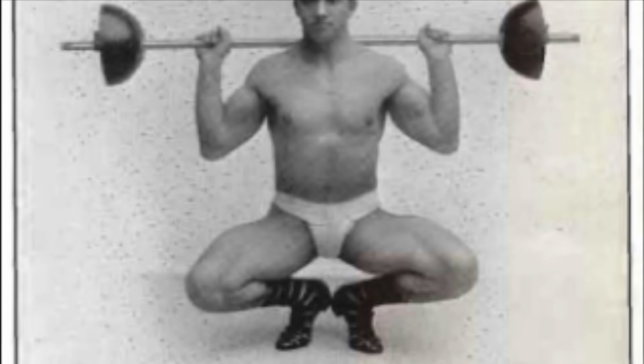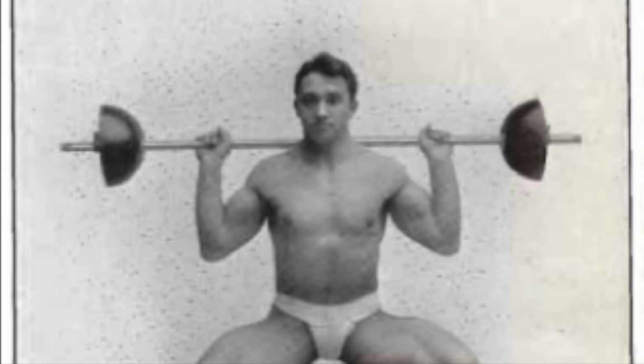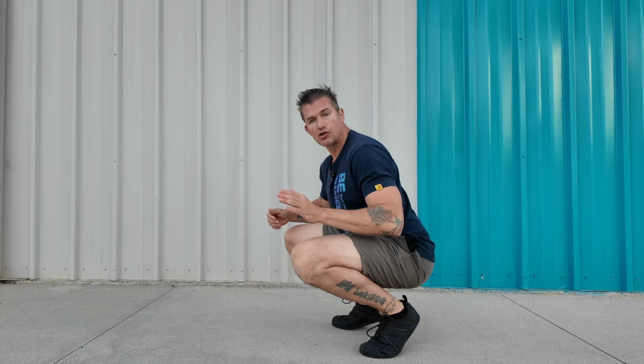This next one is going to hammer your quads while also training your feet, ankles, and deep knee mobility. It's called the tiptoe squat, or as the old-time physical culturalists called it, the deep knee bend. So let's talk about the benefits of the tiptoe squat from the ground up.